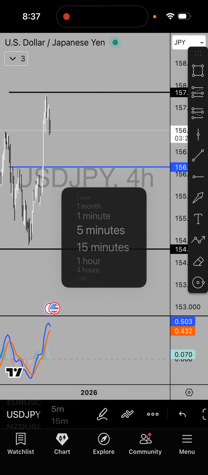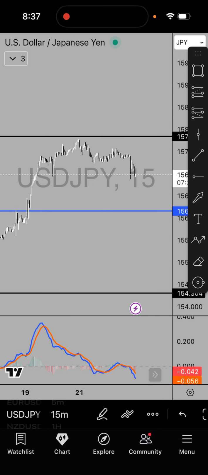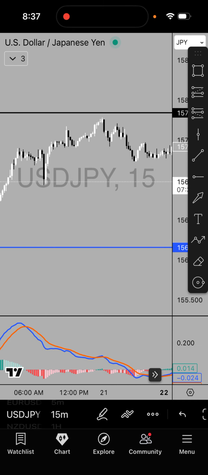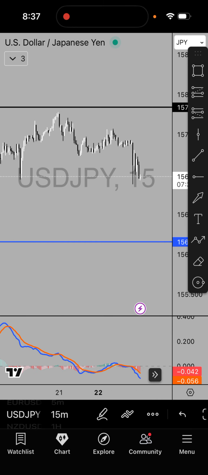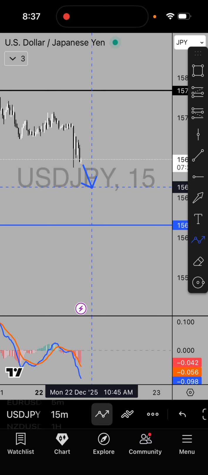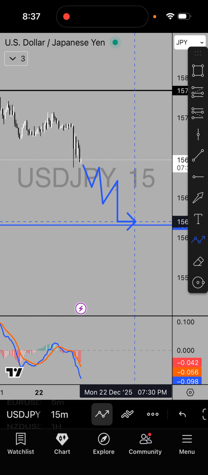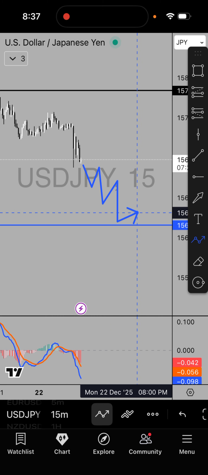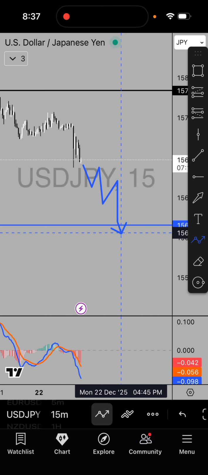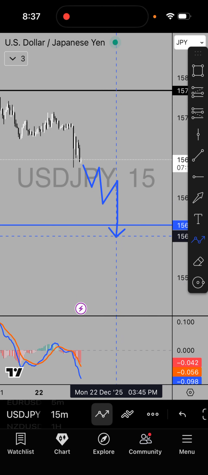From there, I'll want to go down to the 15 once again. And for where price is now, I want to see if I see anything else. I don't. So at this point, what I will be doing is looking for price to continue making structure to the downside, make a rejection off of this area right here, and then continue back up, or show a breakthrough from this area and continue down. That's what I will be looking for.